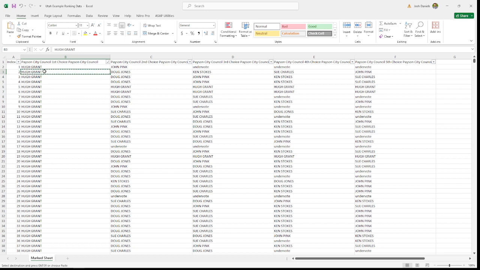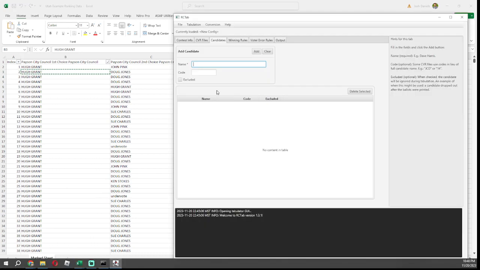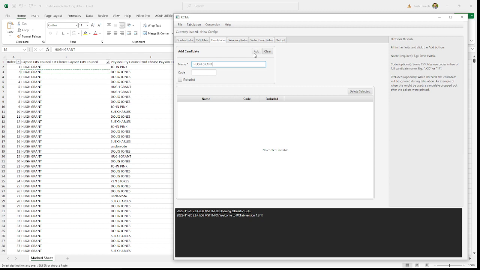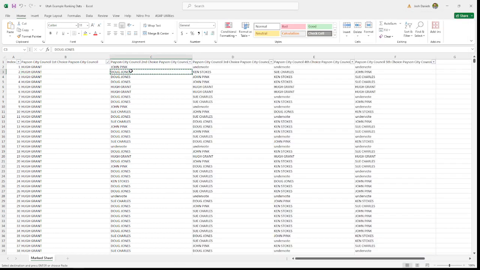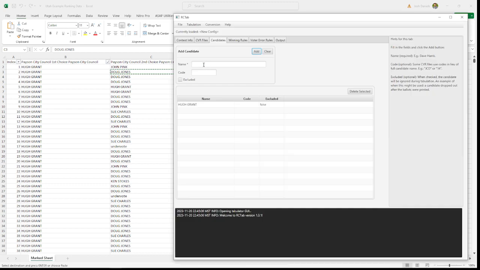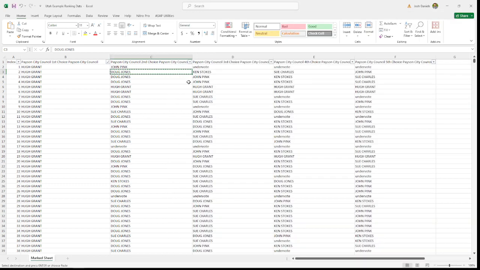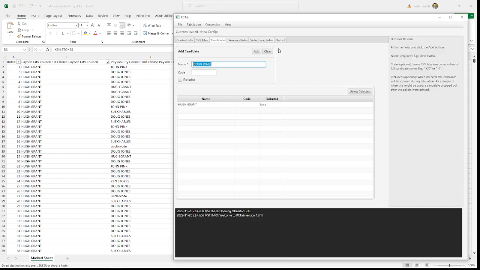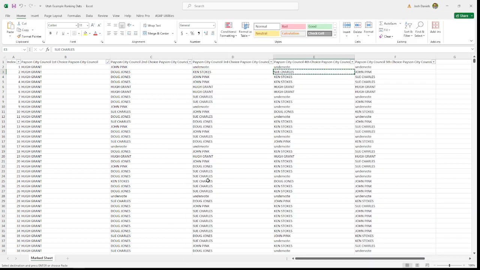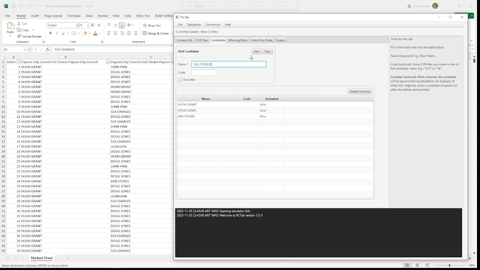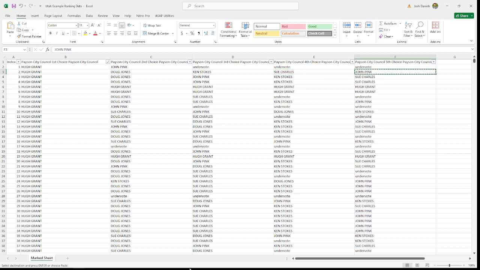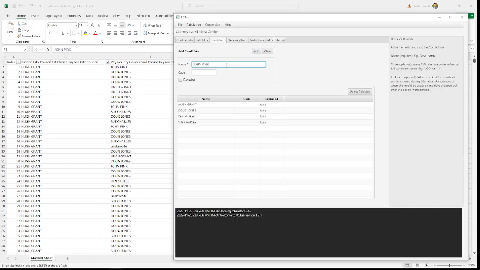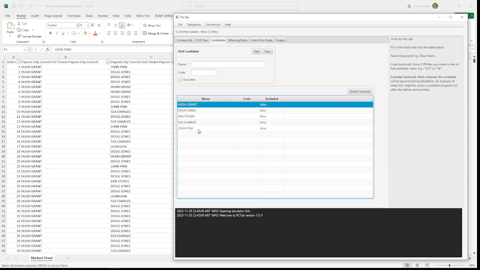And I'm going to copy the syntax from each cell so that I've got the exact correct syntax and spelling and spacing and characters as the candidate names from the cast vote record. Okay, I've added my 5 candidates.